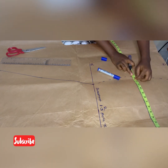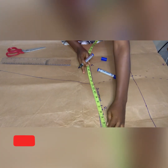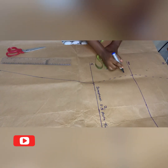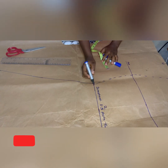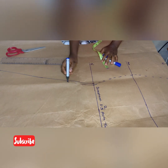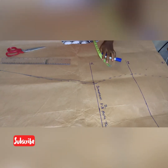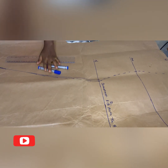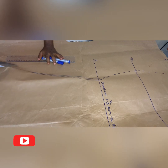If you want to use 2, that means whatever you have in your hip measurement, you're going to be subtracting 2 from it, and you just curve it like you're seeing. But I'm going to stick to my first measurement, that's the 1.5. So that's it for the front. Now we cut.